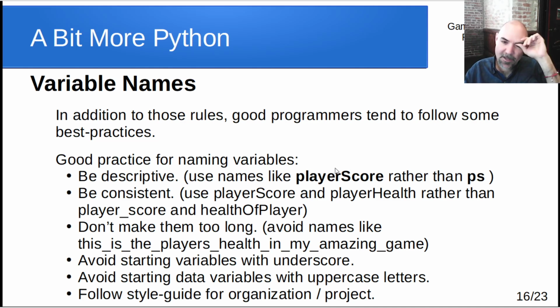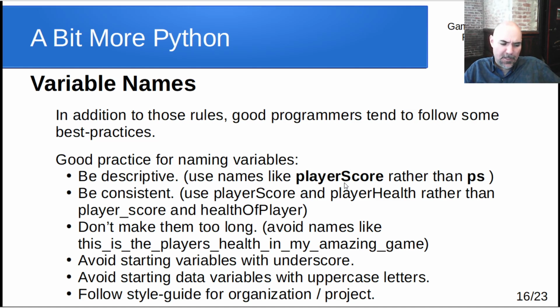When you go to edit the code, you have to read all of that stuff, and your brain has to see that and comprehend it. So the idea is, if you can be descriptive about that variable with a shorter name, then I would suggest doing that. But don't go to the extreme like up here with PS instead of playerScore, because playerScore is short, it's concise, but also describes what that variable is doing, which is what we want.